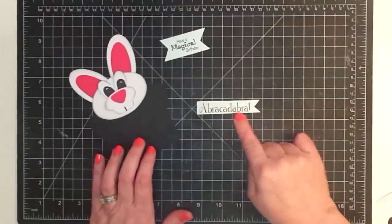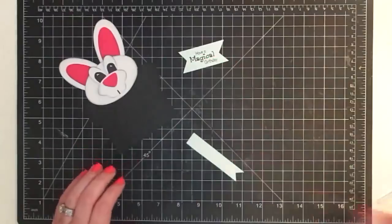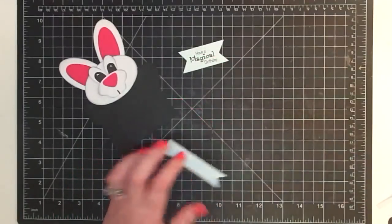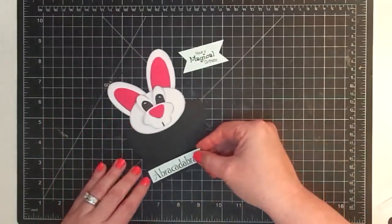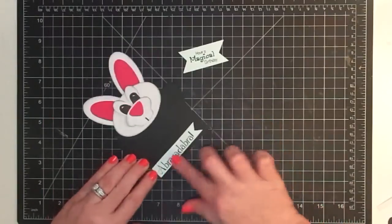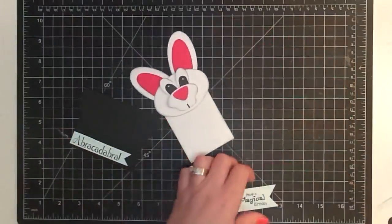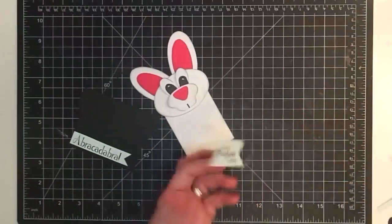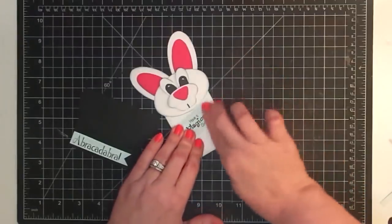Now on this one, I decided to cut it down much closer because what I'm going to do is put it here at the bottom. You could pop this up because you've already got some dimension on the front if you'd like. But I'm just going to run it right here. Just like that. Then I'm going to pull this guy out and put have a magical birthday here. I'm going to put it up a little bit high so I can sign it. Perfect.